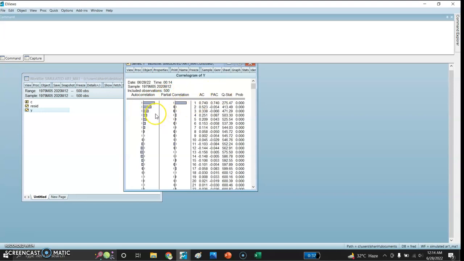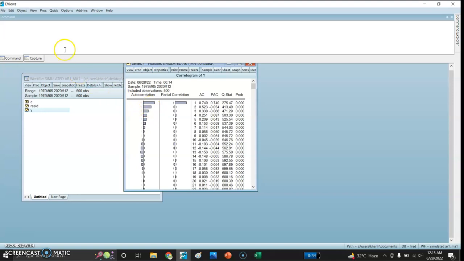Now if you look at this, regarding the autocorrelation, there is a geometrical decay here, and regarding the partial autocorrelation function, the first partial autocorrelation is very high, and then there is a sudden cutoff or drop in the partial autocorrelation function. So even if we didn't know that this is an AR1 series, we may have concluded that this series behaves like AR1.